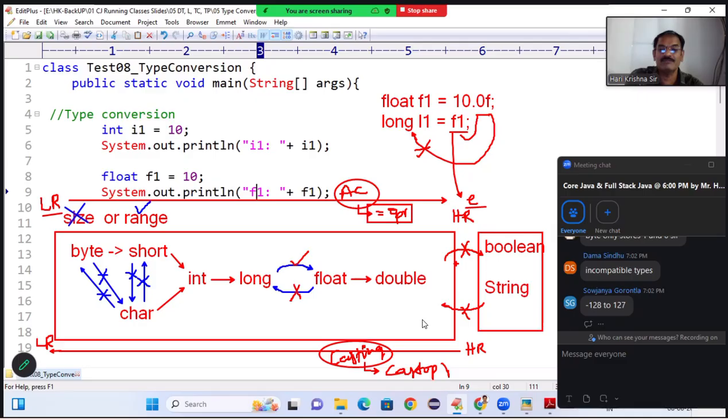Taking the algorithm. What is the algorithm? The type conversion, type casting algorithm is this box. 7 data types, byte to double, front direction: auto conversion, assignment operator. Back direction: what? Casting. If I don't use casting, the compiler throws an error. If I use a cast operator, is there any value loss? Maybe, maybe not. If the value is in the range of the cast operator, no value loss. If the value is not in the range of the cast operator, then value loss.